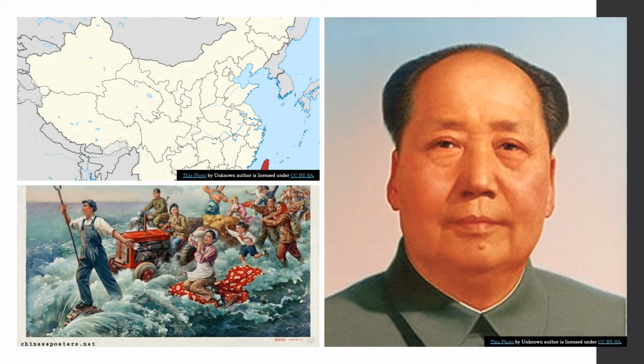All right, looking at the slide right here, the big white area in the top left corner is communist China. I know you can't really see it, but you see that small island next to China, that is Taiwan. That was supposedly capitalist. Today, Taiwan is still part of China, technically, although there are still divisions of government and there's still resistance to that communist rule. The picture on the right is an example of Mao Zedong. That's how he looks right there. He ruled China through its first infancy of being communist before it moved on to other leaders.